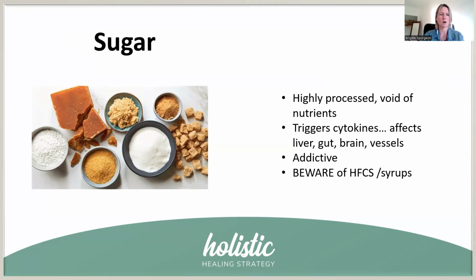By the way, syrups, I don't put those in my body. Unless maybe I'm in a restaurant and I have a dessert and I don't know that it has it in it, but I typically don't choose very suspicious desserts. I choose my desserts very wisely. No food coloring, not super high in sugar, things like that. But beware of high fructose corn syrup, any kind of corn syrup, glucose syrup, fructose syrup, any kind of syrup. Just stay away from those.